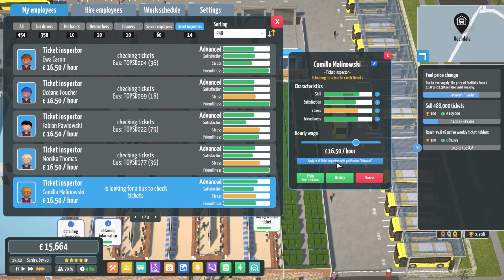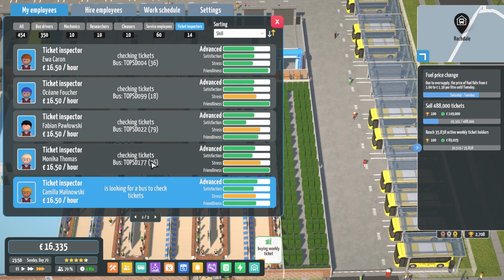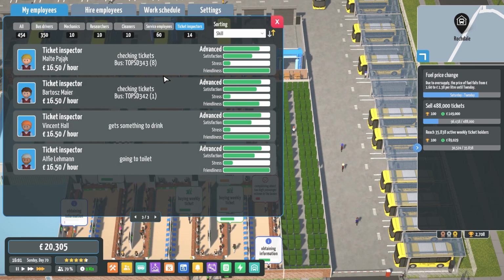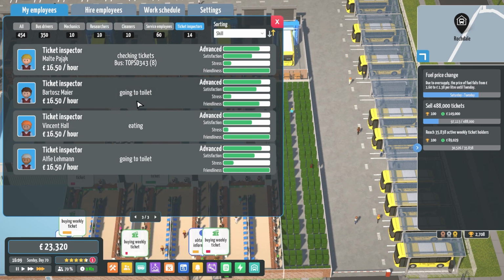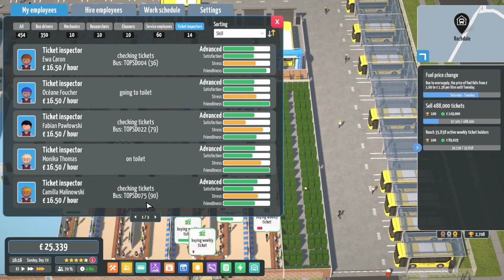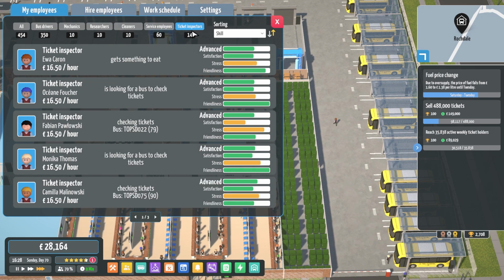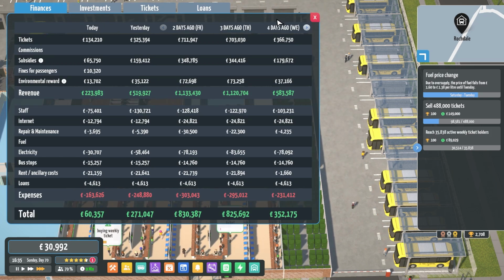Make sure all ticket inspectors are getting them. Oh, we look. They say what buses they're on. Looking for a bus to check tickets. Checking tickets, bus 8. Going to the toilet, eating. Nice, they're doing well. Doing very well, and obviously the more ticket inspectors we get, the more money we get from fines.